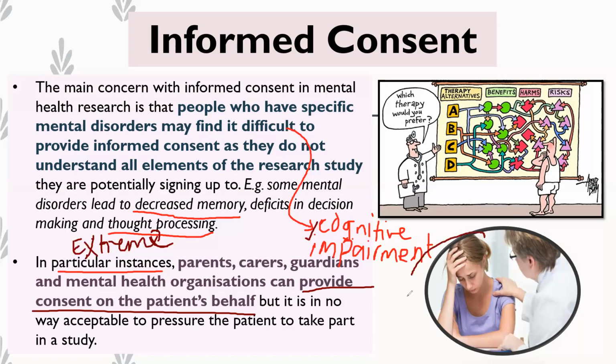So if this is the patient that we're looking at in a study, and this is her psychologist who's going to give consent on her behalf, and let's say I'm the experimenter doing this study on depressed patients and the role of some new antidepressant, I can't then whisper in her psychologist's ear and say, you know what, just pressure her, tell her to take part in my study, she's the only option I have. I can't do that, because then I am essentially pressuring the only dependent that this patient has to make a decision for her that is obviously not going to be informed, that is not even an actual example of consent, and it's basically forcing the participant to take part, which then obviously also violates this idea of voluntary participation.